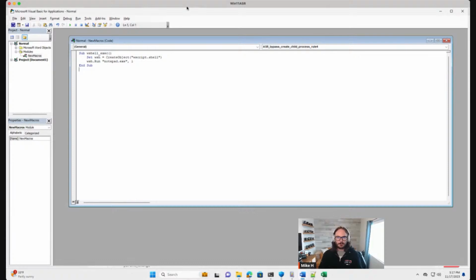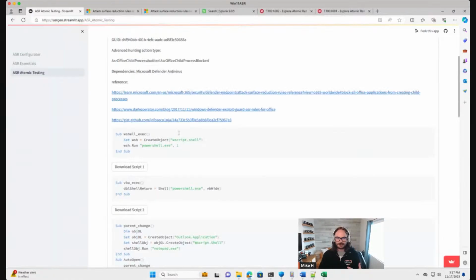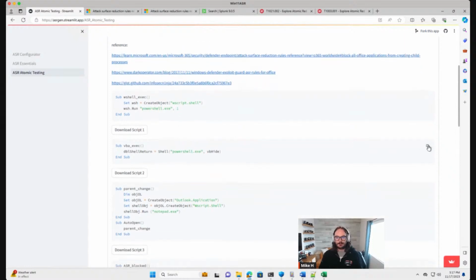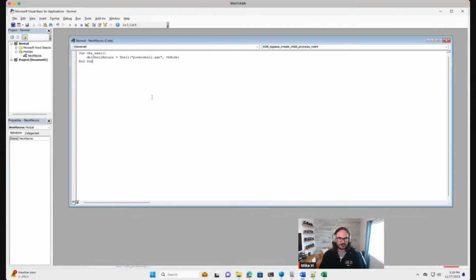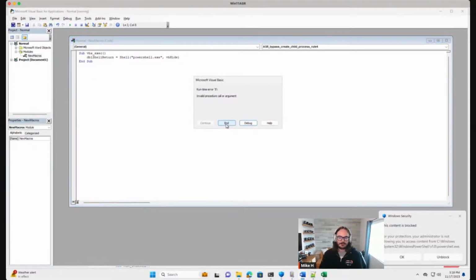There was a cool blog, I'll have to find it, where he actually reverses the whole thing and then published what actually will be prevented, what file extension types and things like that. So it's out there. The data's there.